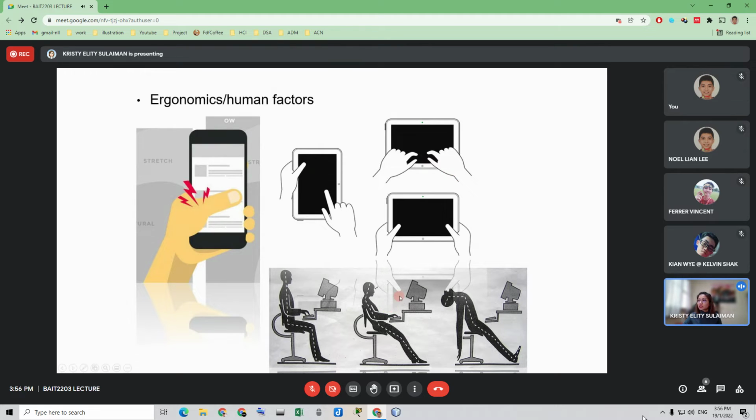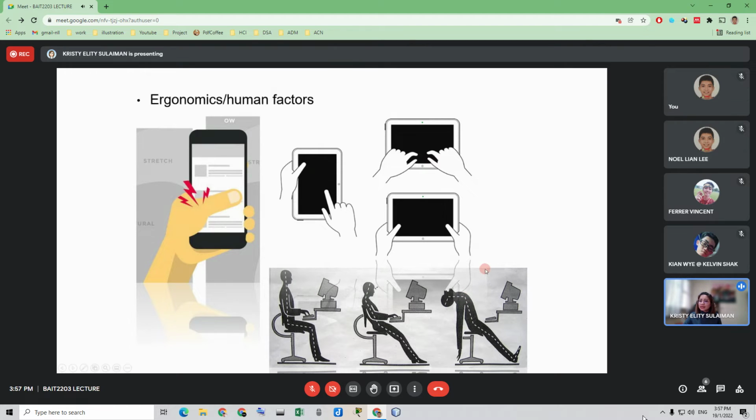Okay, so this one is also ergonomics. How do you design the workplace environment in order to have a good HCI? How should the human sit in front of the computer? What should the distance between the computer and the human be, and the posture, how they sit? Is it like this? Is it like this? So there are many things in ergonomics and human factors you need to look into.